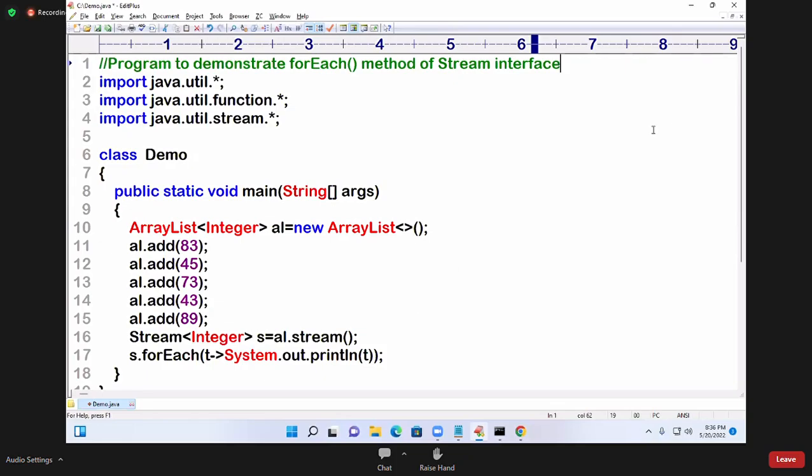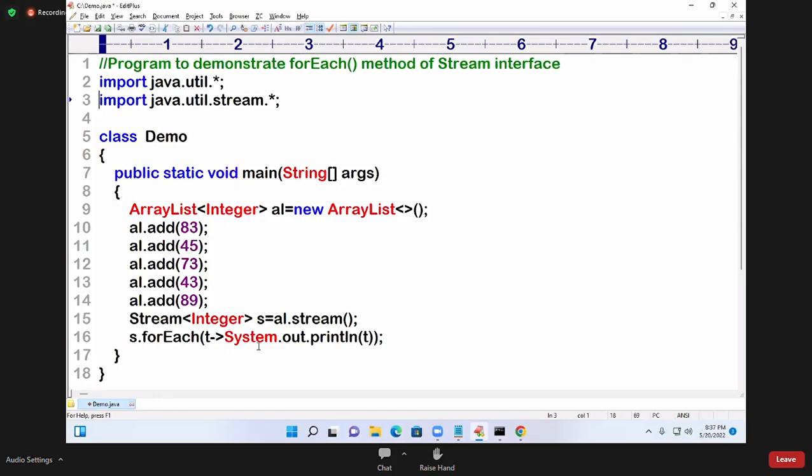Now, in this case, this interface is not required. This package is not required. I removed consumer. In the consumer's place, lambda expressions are written directly. That's why that package is not required; we can remove it also. Now it also works. File, save.